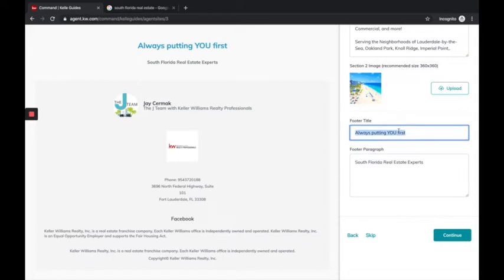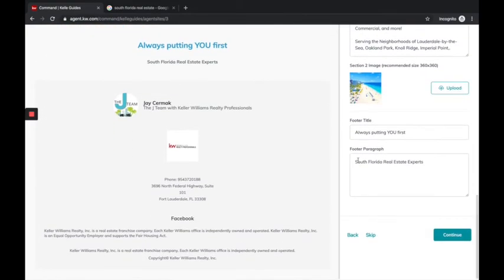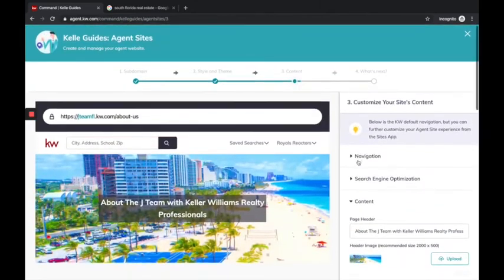This is literally a line of text that's going to be in blue. And then this is a paragraph below it of whatever you want to have. So it's, again, something for a tagline, maybe a mission statement. You can put the office address if you want to. It's literally just 2 areas of text for you to do. Everything else came from my marketing profile before. So that would be the first page.